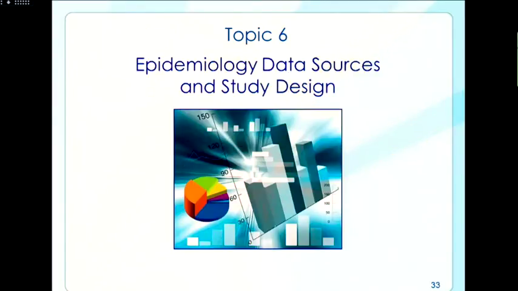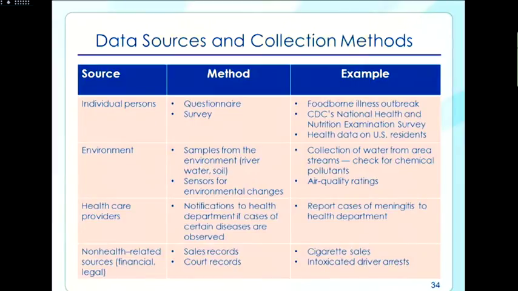So, we've covered definitions, key terms, and approaches to epidemiology. Let's turn now to the sources epidemiologists use, the methods they use to collect data, and the 3 common types of study designs. Where do all of the data come from that epidemiologists use, and how are they collected? Here are some methods and examples for each of the main sources of data, but please note that this list is far from exhaustive. We often collect data from individuals by using questionnaires and surveys, for example.